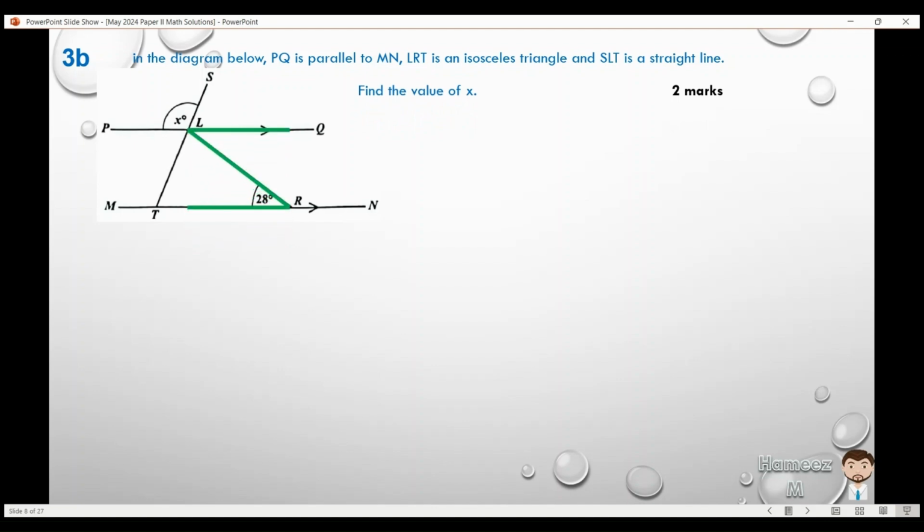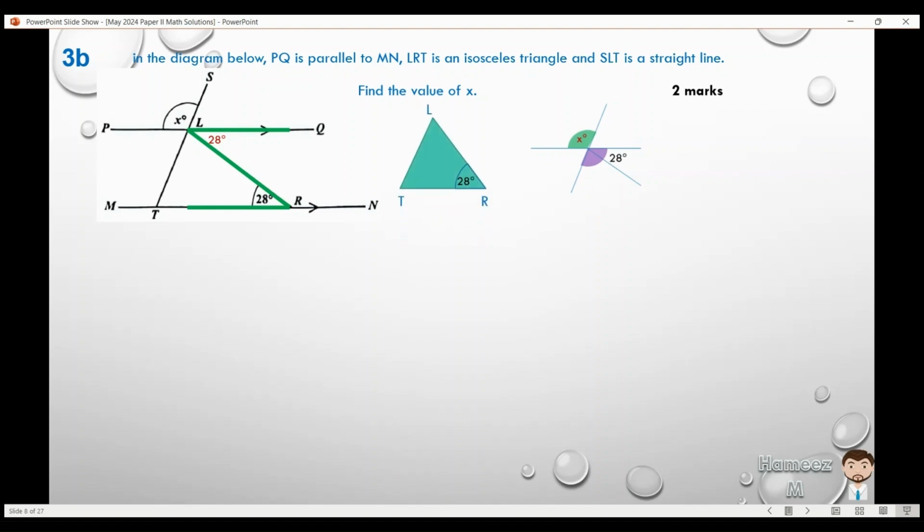If we look at this here, we can see 28 degrees below on the right hand side at R, and it's the same 28 degrees at L. Knowing that, applying that rule, and this rule only works because PQ is parallel to MN, we can extract this out. We saw the 28 degrees, and we have to find x. We would need to know this entire angle here, because this entire angle will be vertically opposite. So x, which is in green, is the same as what is in purple, and we know part of the purple angle, which is 28 degrees. So our job is to work out the other part.